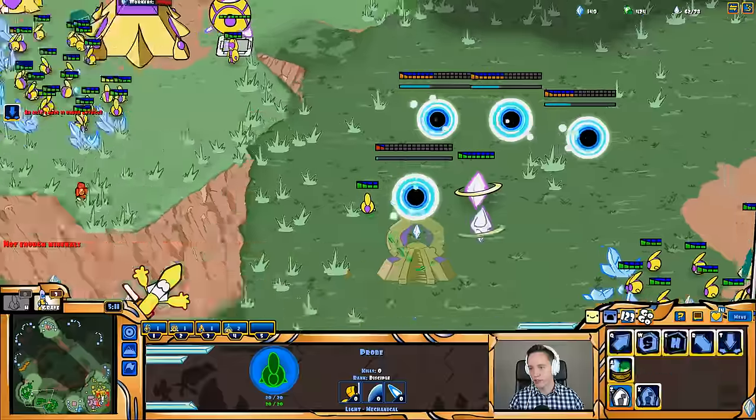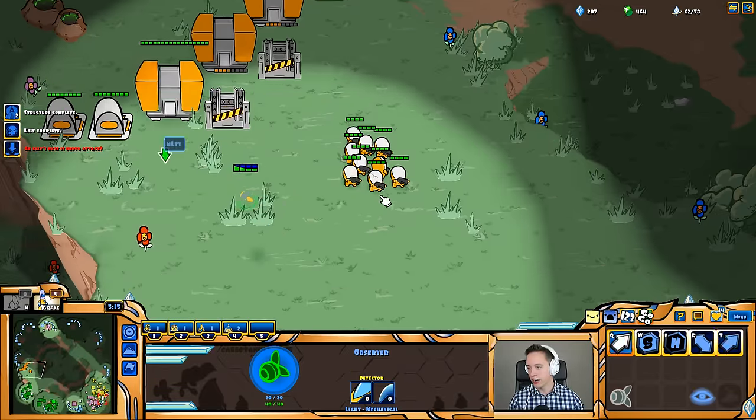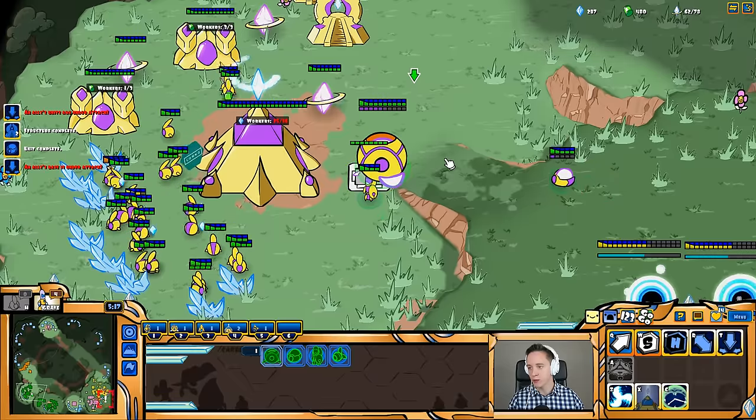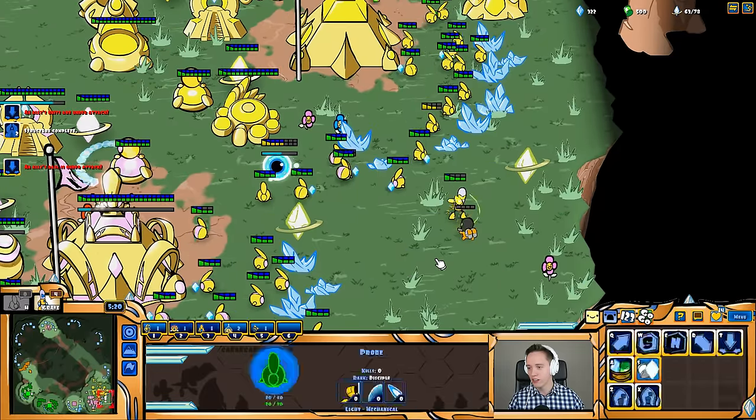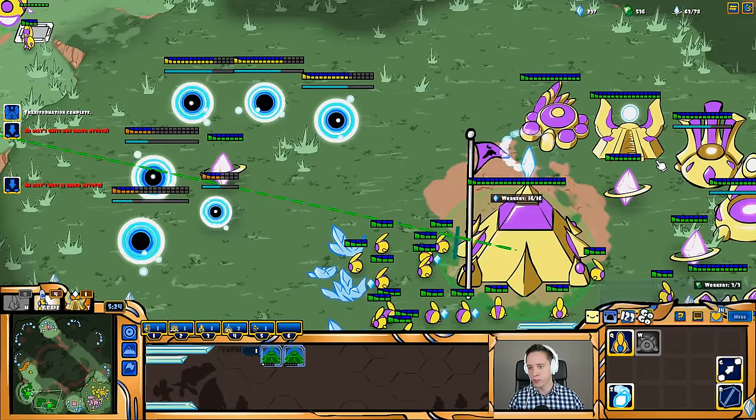With my Gateway soon finishing up, I think we can start moving across the map with a bunch of Adepts. There are a heck of a lot of Marines already. And that's my Observer, by the way. Very helpful. Finally, that Reaper is going to go down. That took a little while. We'll bring the Warp Prism here too.